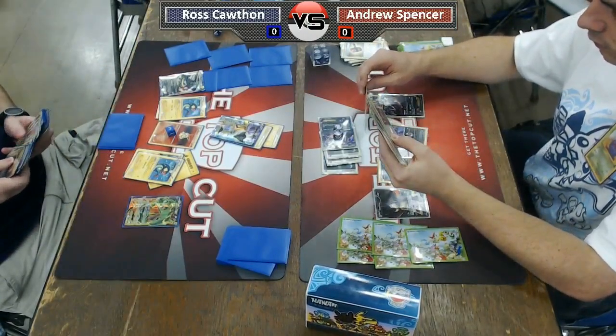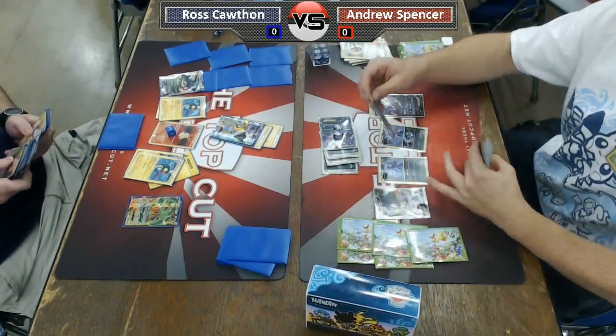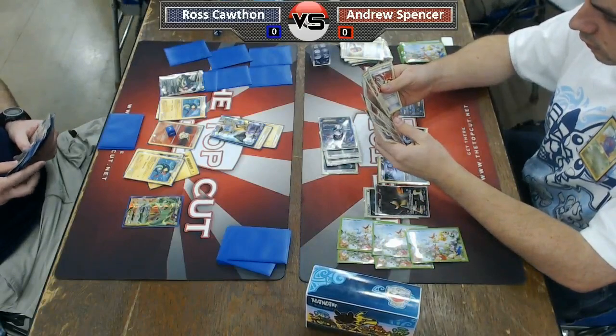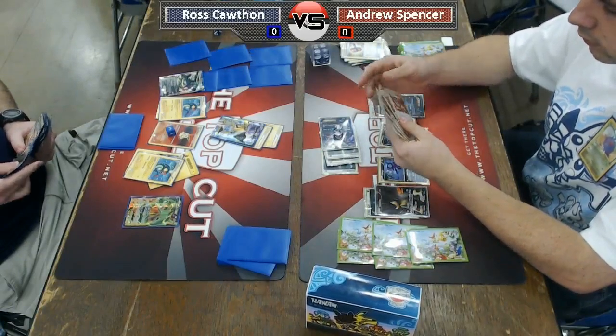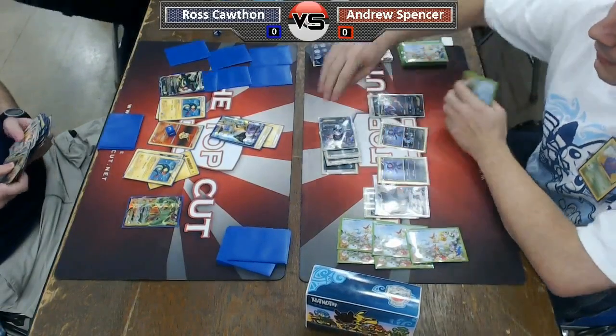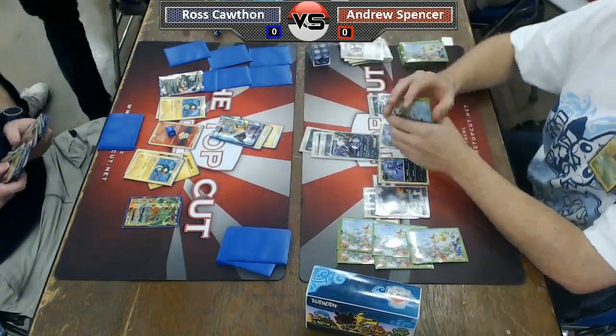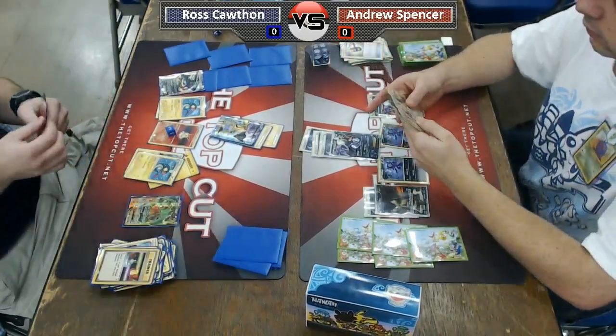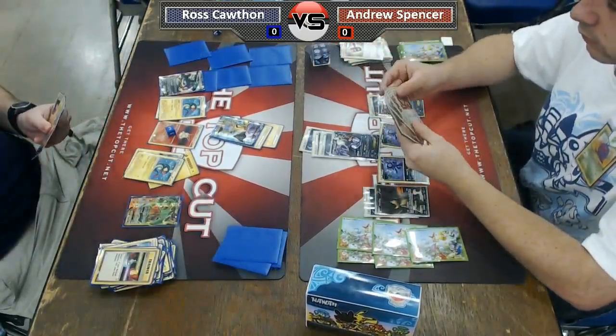Let's see where he decides to put his energy this turn. I would say put it on Terrakion, and that's exactly what he does. Leave yourself with the most options. You put the Dark on Terrakion so that you can just go ahead and promote it after Ross gets a knockout. And it looks like Ross will draw his card for the turn. He draws another fire. That's good.